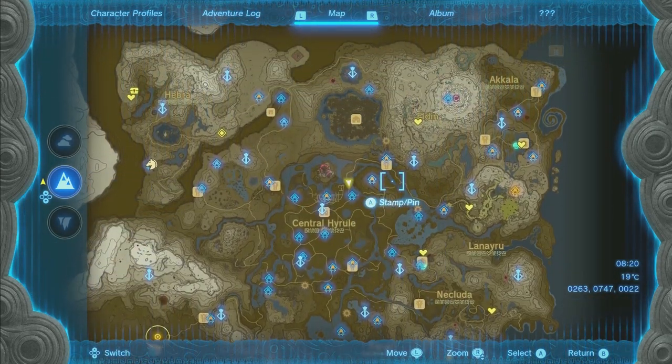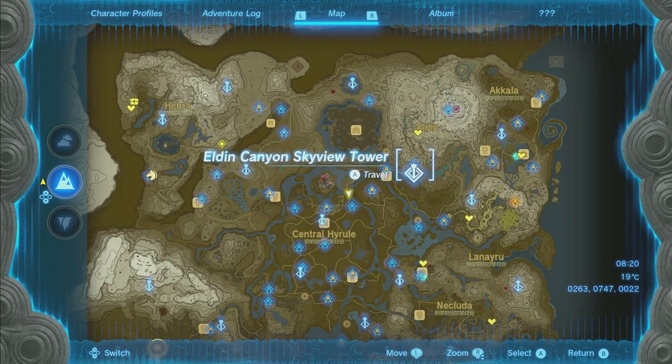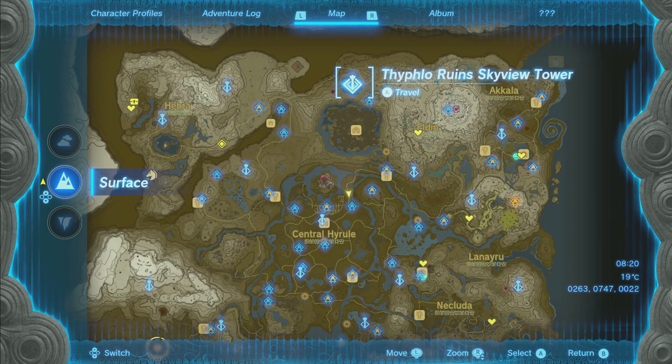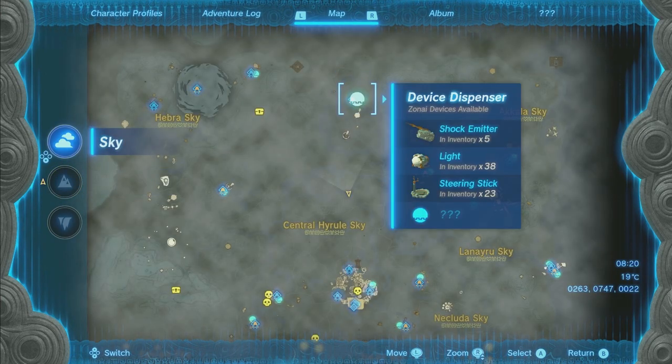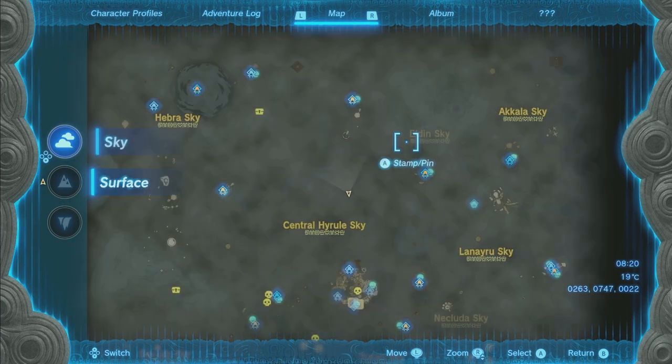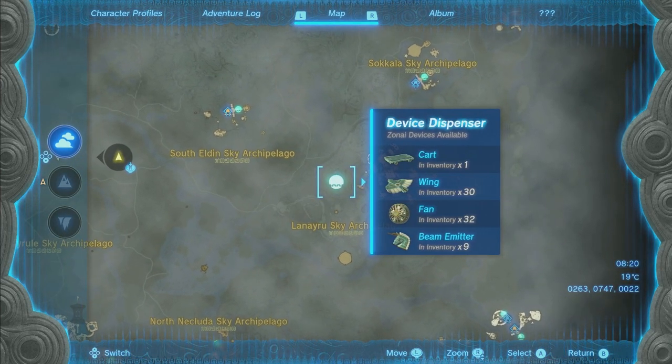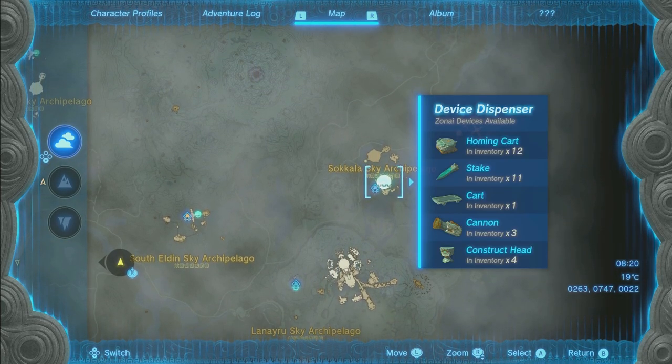So the other ones, in order to get other zonai charges, you have to go into the sky usually. So what you'll do is you'll go to, say, Typhlo Ruins Skyview Tower, and then you'll fly over to the platform. And you'll kind of do that to get to whichever one. So what we have right here is one that has a cart, a wing, a fan, and a beam emitter. And then we have one over here that has a cart, a cannon, construct head, stake, homing cart.